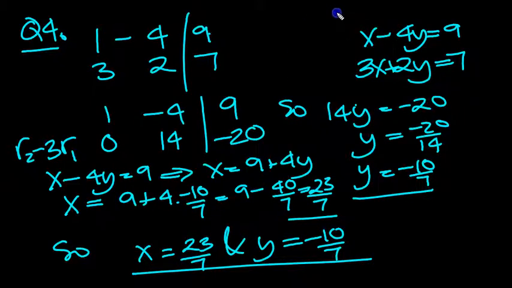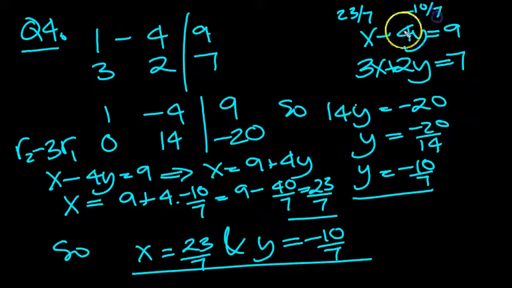So is that right? Let's just have a quick look. 23, horrible numbers, but 23 over 7, and that's minus 10 over 7. So you've got 23 over 7. You'll get 40 over 7. You'll get 63 over 7. And 7 goes into 63 nine times, so that's fine.